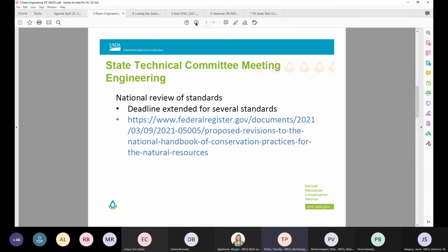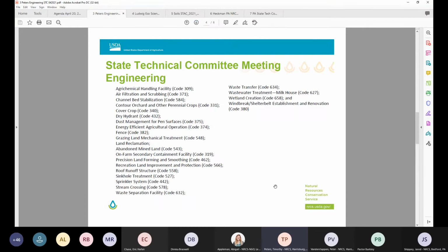And you don't have a lot of time. You have 2 days. The deadline was extended to 4/22, so 2 more days to take a look at those if you like. But they will be coming to Pennsylvania, and we will be going through our review process and making them state specific. So there will be more opportunity to comment on Pennsylvania standards once they are ready. And if you want to see the ones that have that deadline extended, these are the standards that you can look at a national level until 4/22.